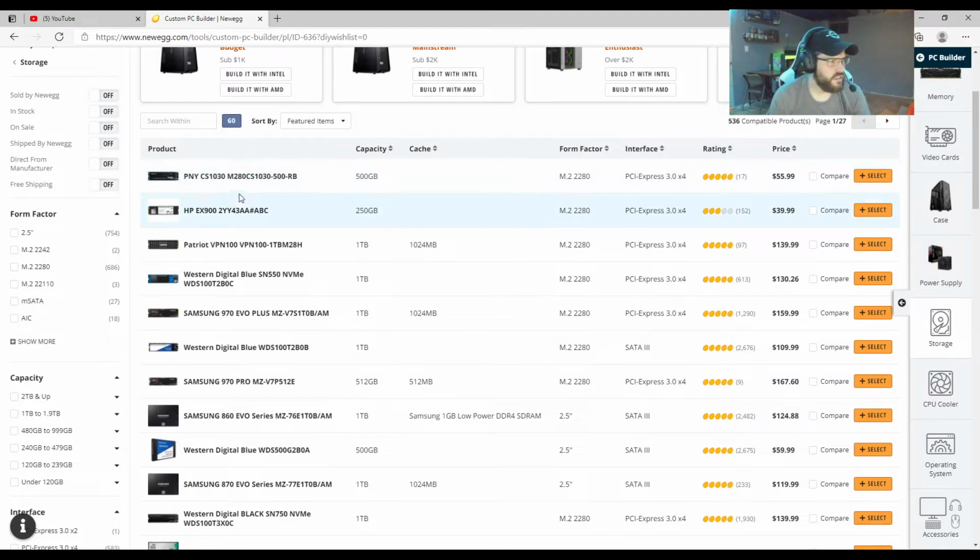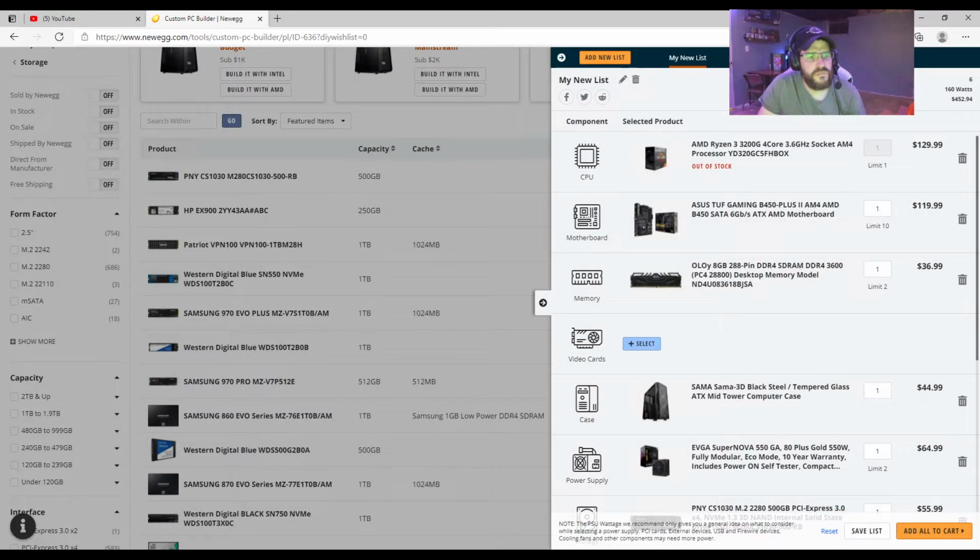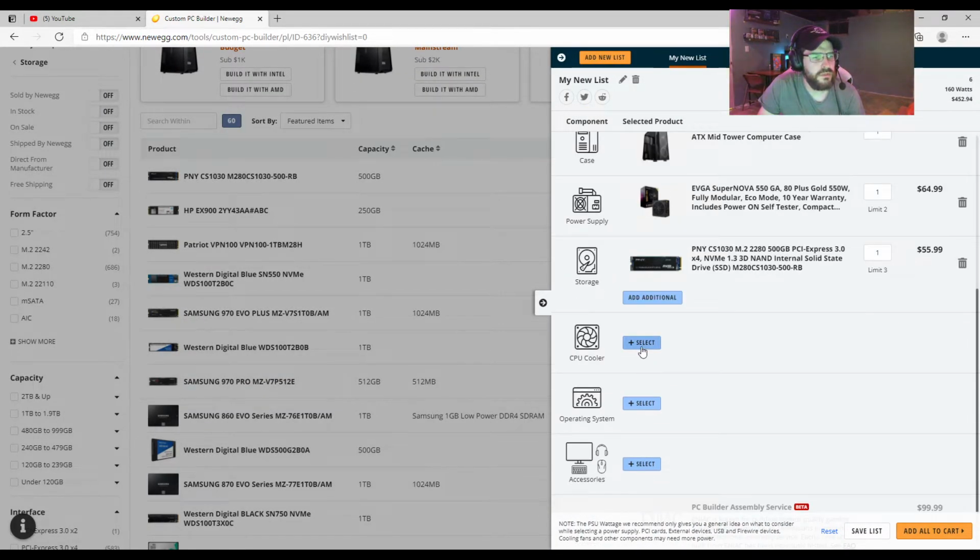So let's see the price we got going on. And from here, if it's just going to be a gaming rig, you're not going to be putting a lot on it, and we're doing a budget build on this one. We're just going to pick out this one, $55. Boom, throw it in the cart.